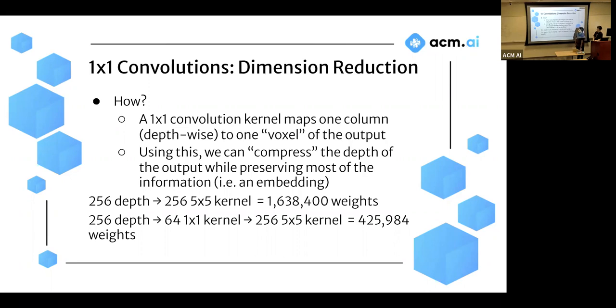And you may be like, okay, how is this helpful? Well, when we go back from 64 1 by 1 back to 256, the number of weights we'll then need is 256, which are outputs, times our inputs, times 1 by 1. A 5 by 5 kernel has 25 entries. A 1 by 1 kernel only has 1 entry. So this is basically negligible compared to this. And we add these together, we get a much reduced number of weights.